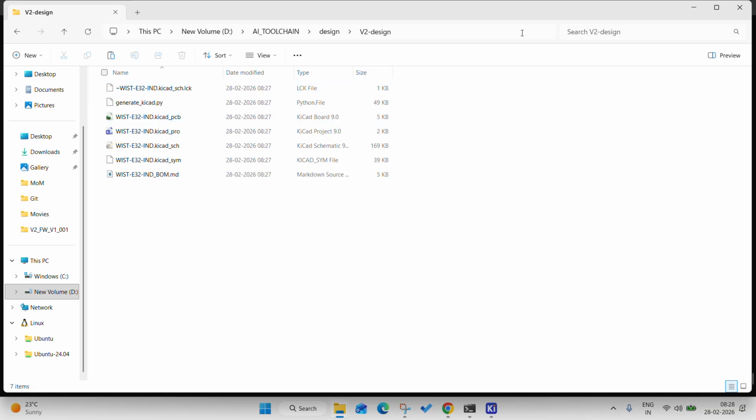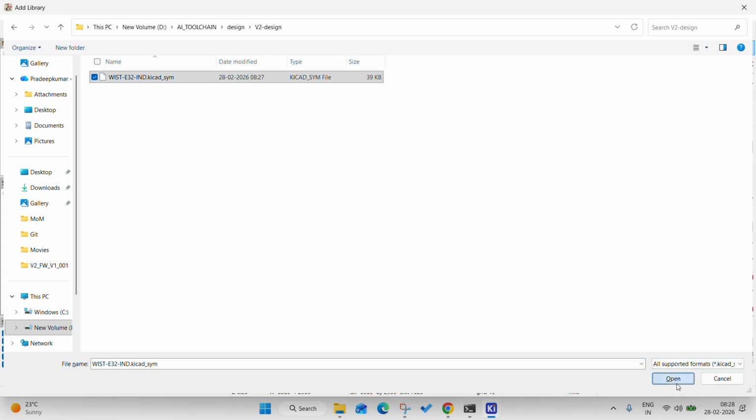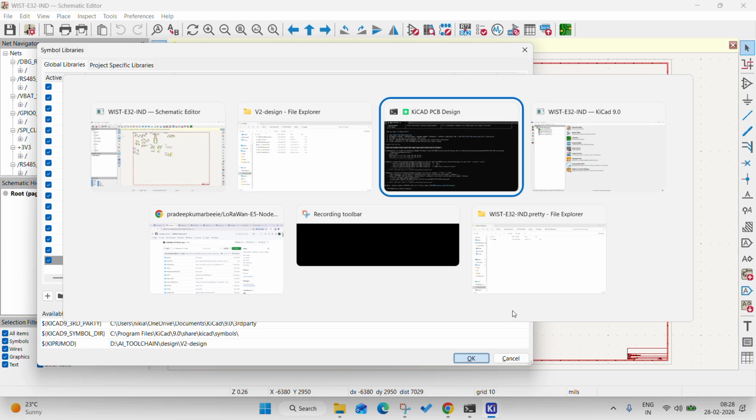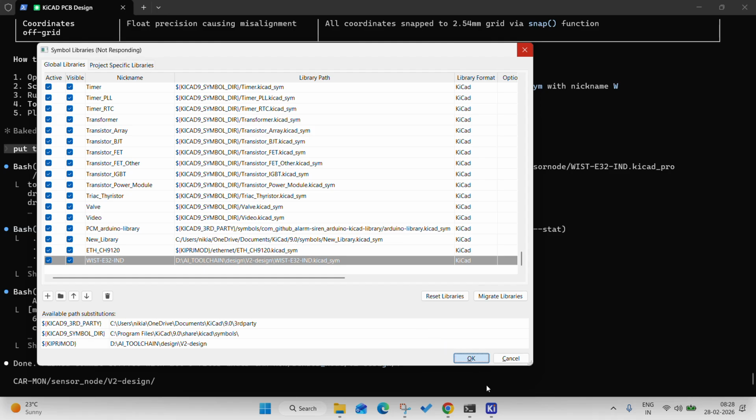Yeah, here is the project library tab that I'm pasting here. Open. Give it. Okay, so then the next one is run ERC for all the components and valid tools related to PCB operating this component.